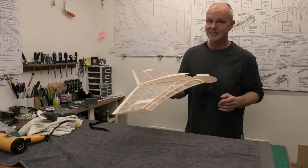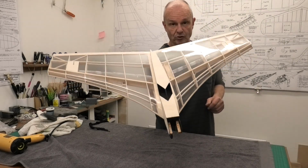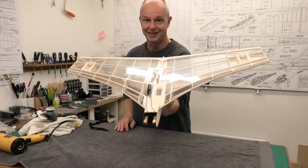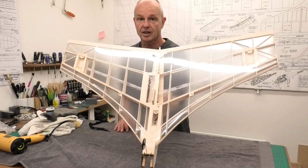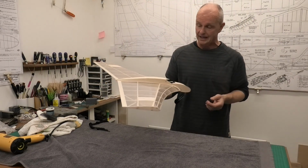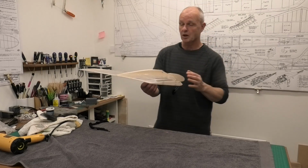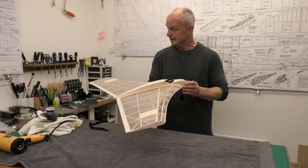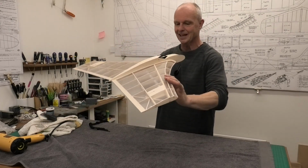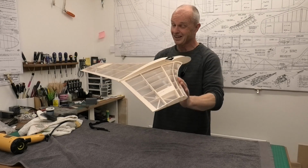Sometimes you have to know when to call it a day, and I think we're done here. It's gone on quite nice generally. There's a few little wrinkles that have appeared or not disappeared, but I think whenever you're doing a covering job, you kind of focus on the minutiae, and in a couple of days you won't even know they're there. So my advice, if you're doing covering and you're not happy with it, is don't be too hard on yourself, put it to one side and have a look the next day. But I am really pleased with this, and it has been really challenging, shall we say, this tapered swept back wing. I kind of thought it was going to be, but I kind of hoped it wouldn't be.